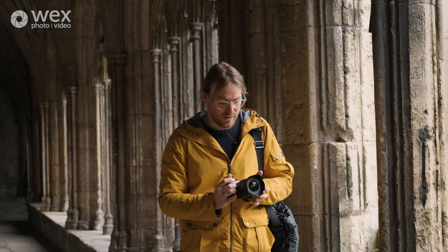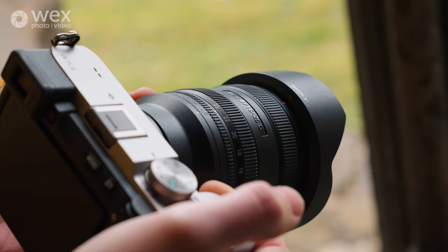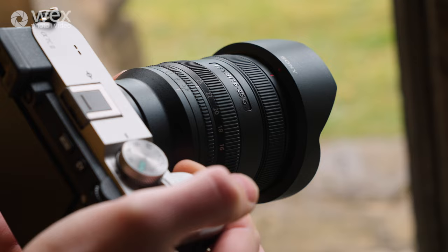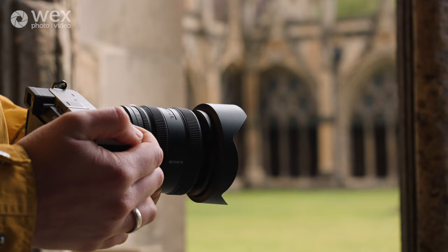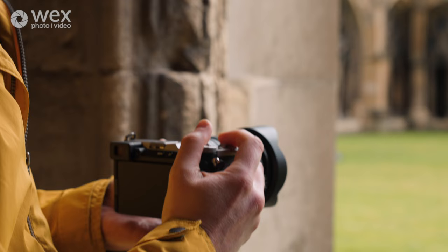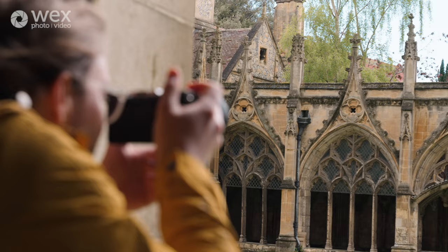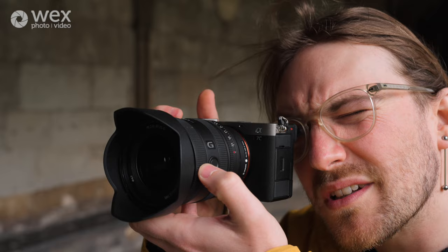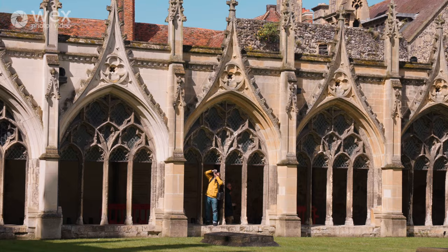It's kind of a smaller, in-between of those two if you're looking for something light that fits well with the body. It is light — it's just over 400 grams and it balances really nicely with the A7C series cameras. The aperture ring goes from f/2.8 to f/22, and it clicks — great for photography because you know how many stops or thirds of a stop you're moving without looking down at the camera. For video, that clicking is annoying as it jumps the aperture.